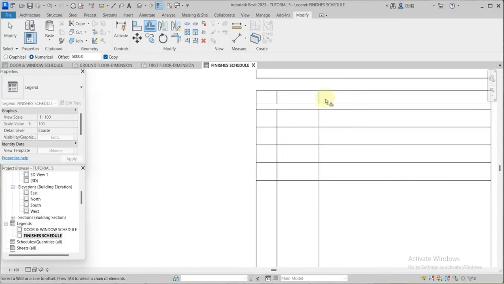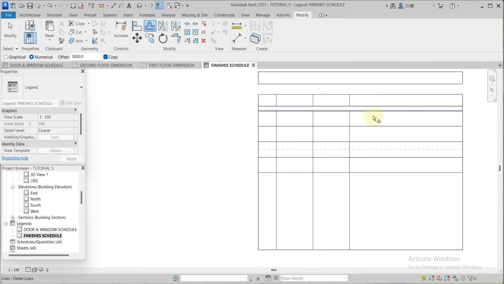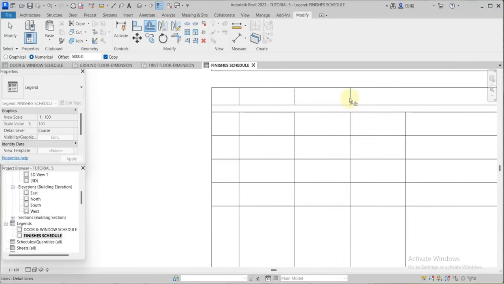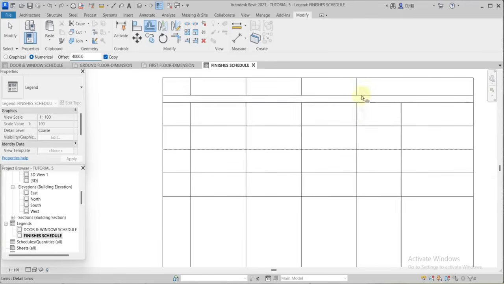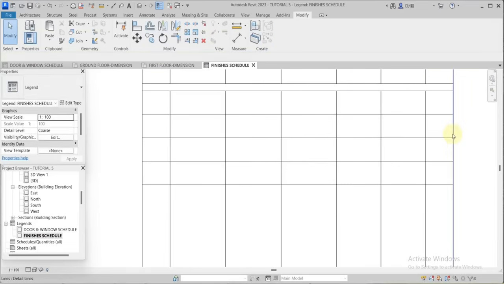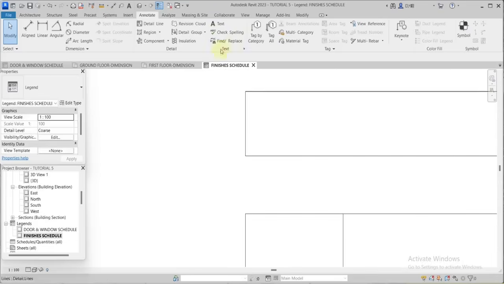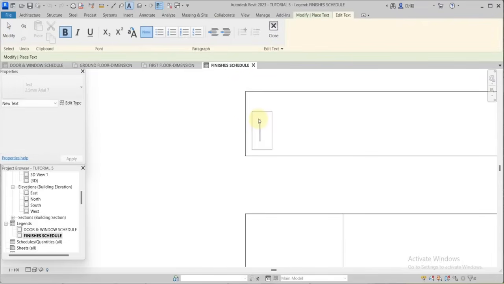This is for the wall finishes, and this is for the floor finishes. Then the ceiling finishes, the skirting, the architrave. Then this one will be left for fittings. Let's extend it a little bit. Let's enter here, finishes schedule.